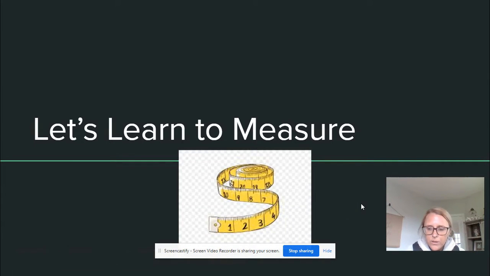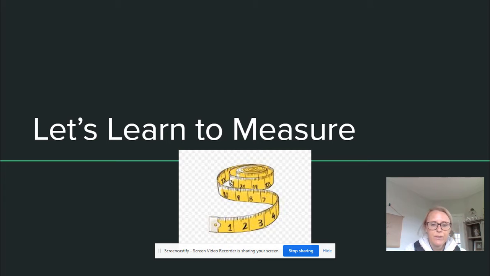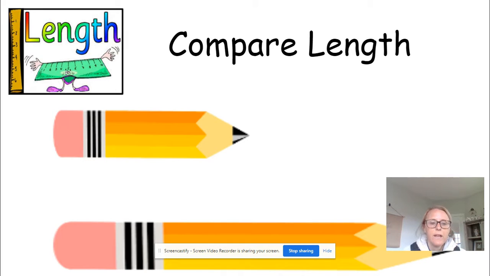For math, we are going to learn all about measurement. As you can see on the first picture that you're looking at, that's a tape measure or measuring tape. There are many different tools that we can use for measuring. We are going to learn about comparing length as we learn to measure.